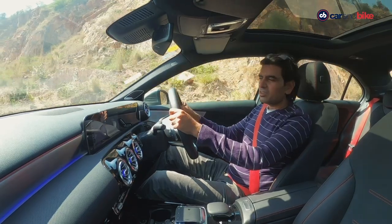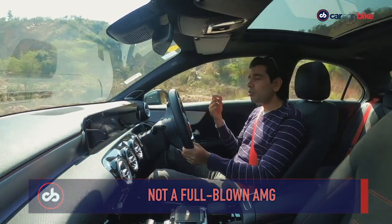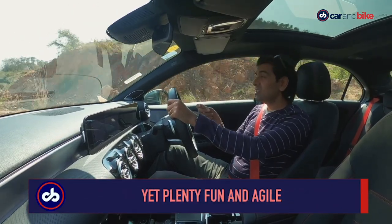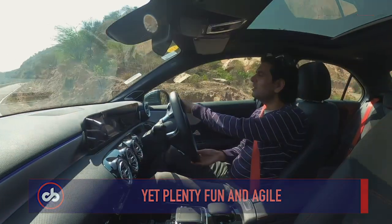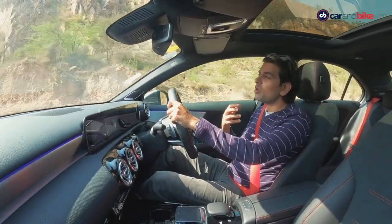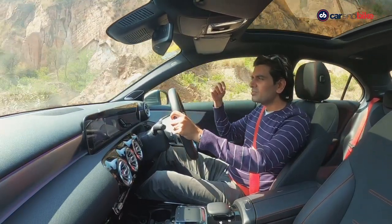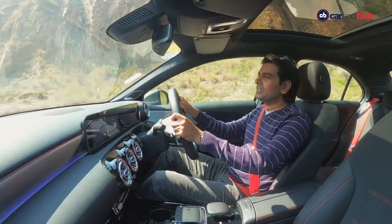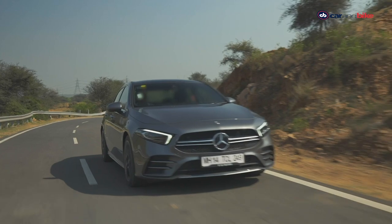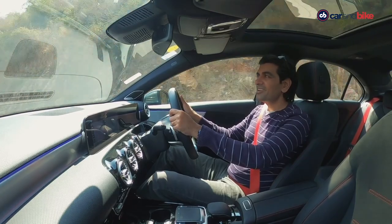The A35 isn't your showcase AMG product in this range — you do have the A45 and A45S, which use the purebred AMG award-winning four-cylinder engine. This engine is closer to the A250, but what this allows is for an AMG product to become more accessible. It's a smart strategy to bring this variant to India and assemble it locally — that puts it in a sweet spot on pricing. You may not be able to push it as hard as an A45S, but as far as you can push it, it is pretty precise and a lot of fun.